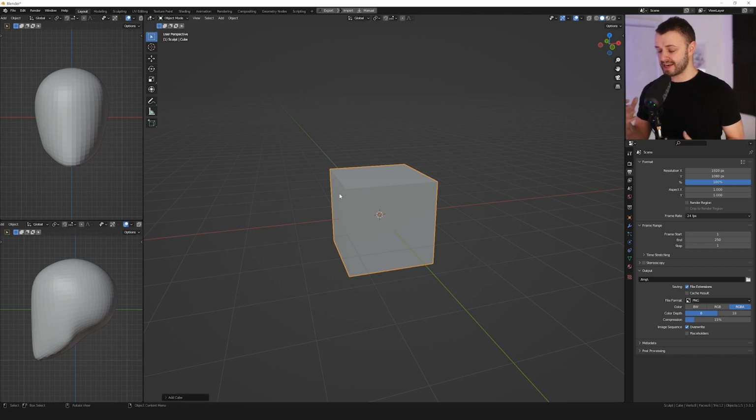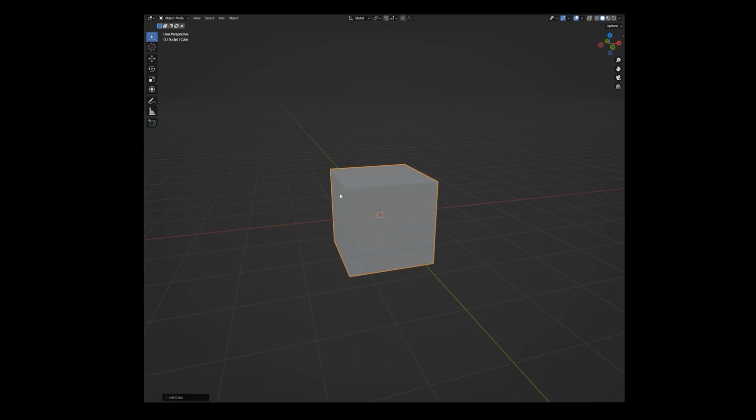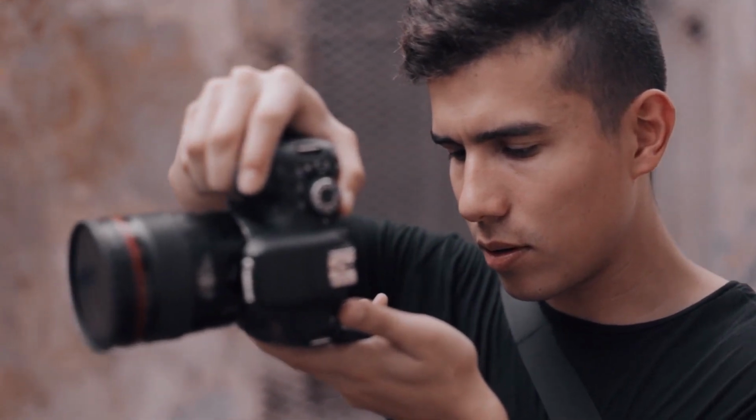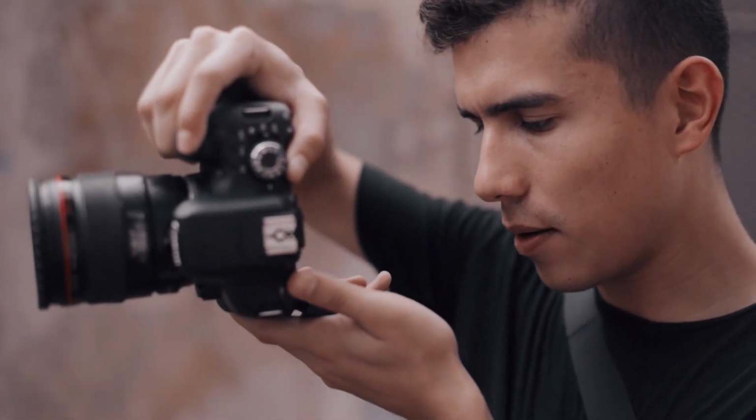But for now, the next thing I want to do is set the focal length of our viewport camera. Now if you look at this viewport, you can think about this as looking through the lens of the camera. So setting the focal length affects how we perceive our model, so it's quite important. If you've done a bit of photography in the past, you'll probably be familiar with how the focal length works. If not, for now just know that the higher this number is, the flatter the image is going to appear.